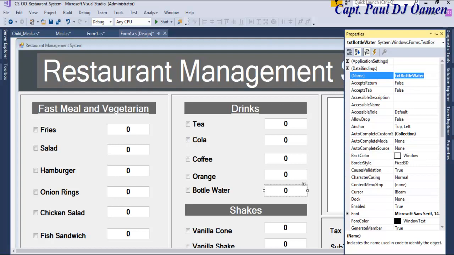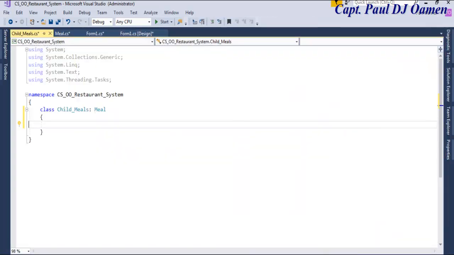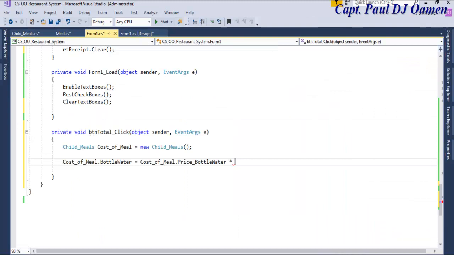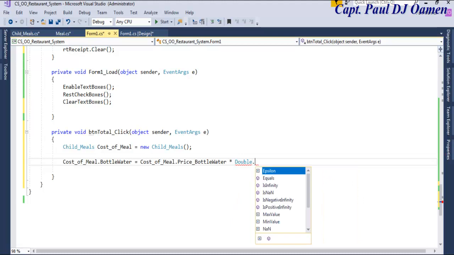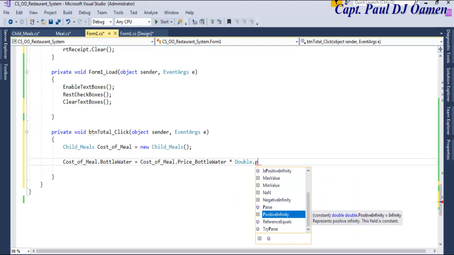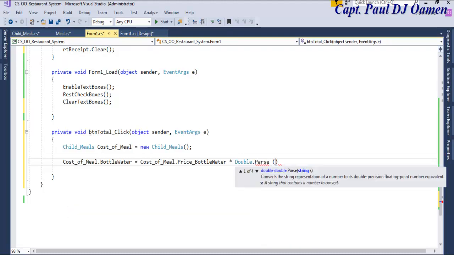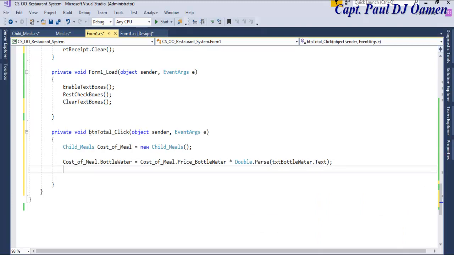I'm back in there. I'm in here. So that will become double dot parse txt bottled water dot text. Right, the first value is right in there, so we will now repeat exactly the same thing for the rest.